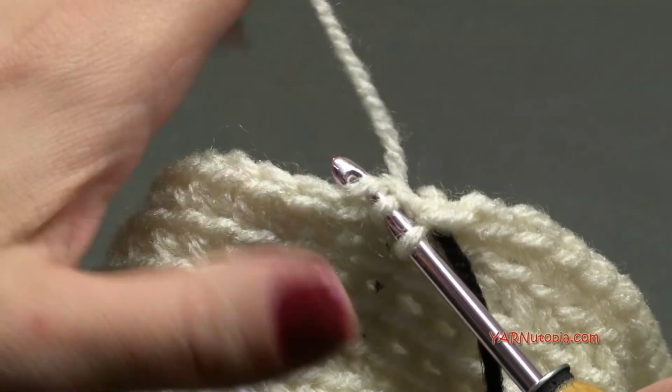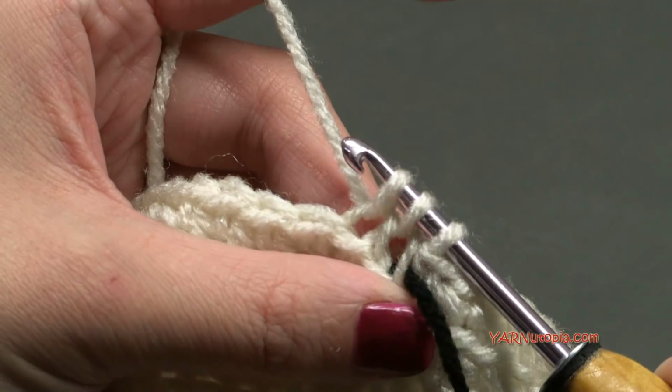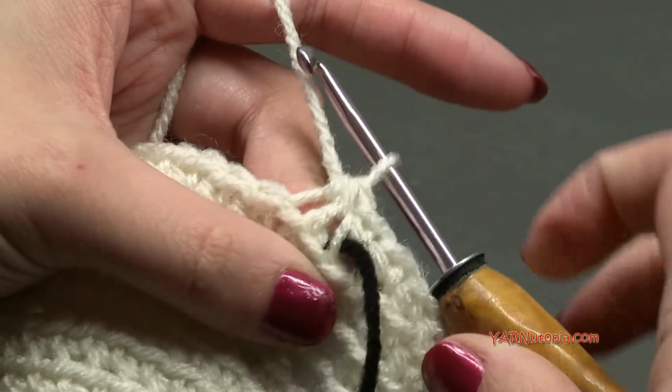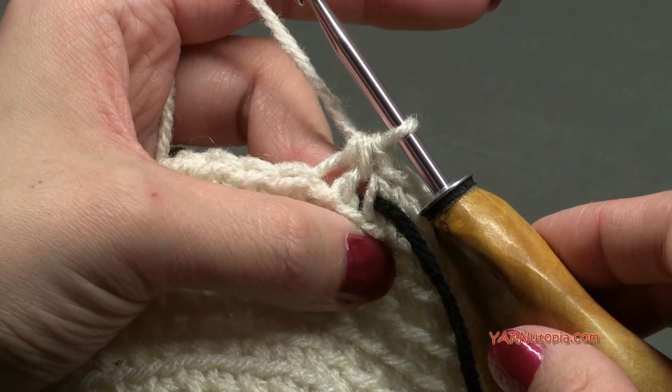Okay, and then we're going to yarn over and pull that through. So now we have 3 loops on the hook. We're going to yarn over and pull through all 3 loops. And that makes those 2 stitches into 1. So that's a single crochet 2 together stitch.